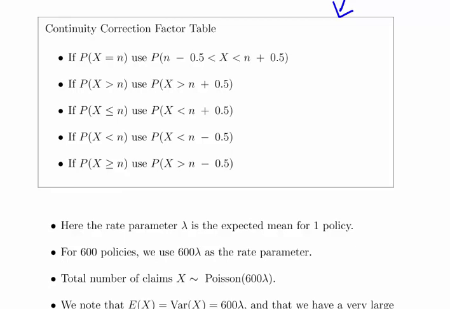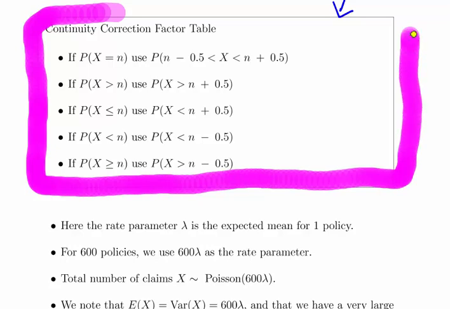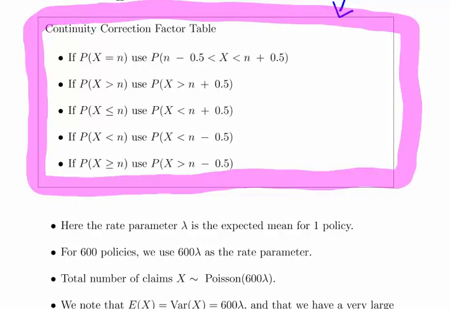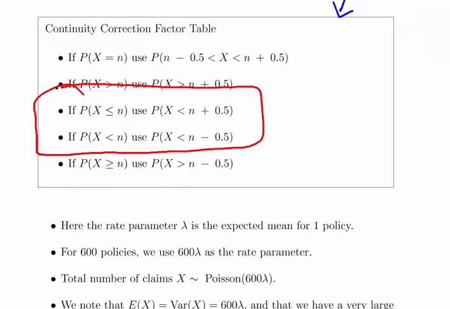What I have on the screen right now is the correction factors. There are a couple of different scenarios, and each scenario has its own way of dealing with the correction factor. I'll draw your attention to two we're going to be using here, so essentially knowing what to do. It's a bit of a judgment call. I'll pick one, but really you can pick the other. Just explain what you're doing.